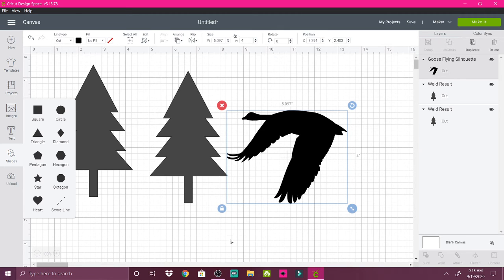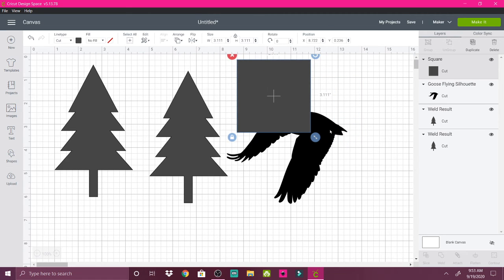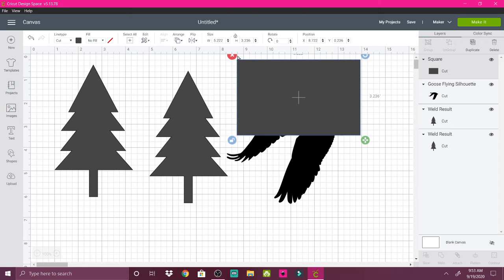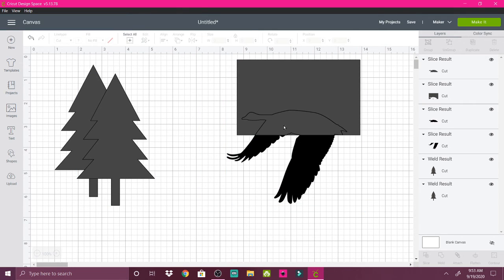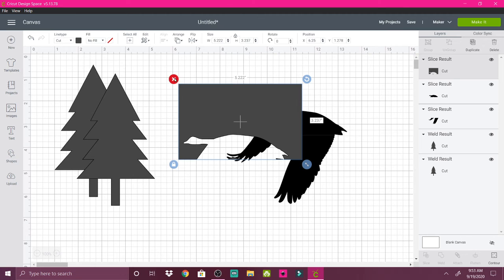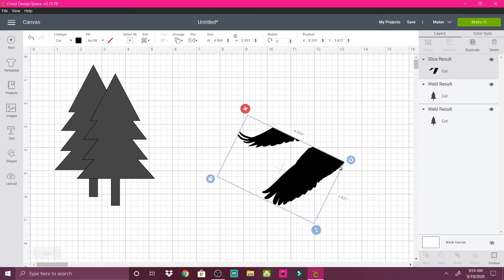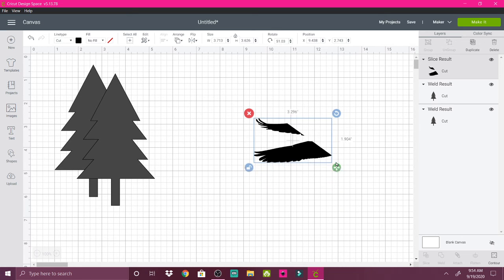Let's get a shape. Let's get a square. Let's unlock it. Move that over. And let's slice that. Get rid of that piece. Although the bird's really cool, we don't want the bird. What we want is the tree. Do you see what I'm seeing?